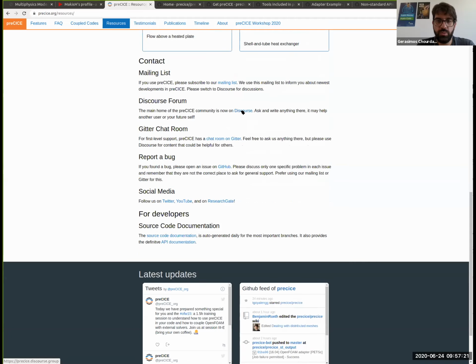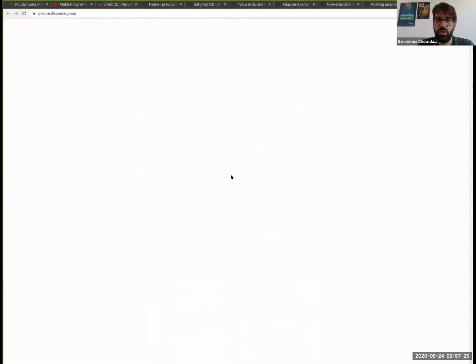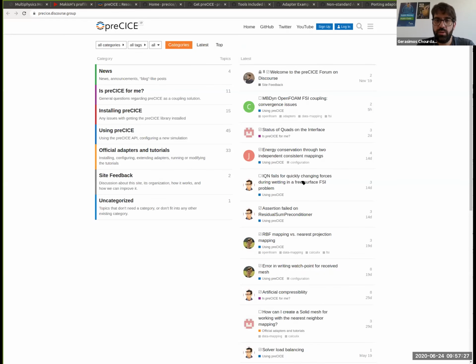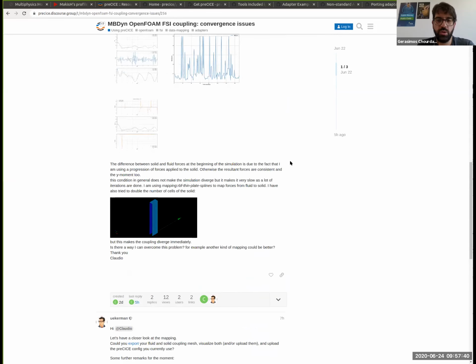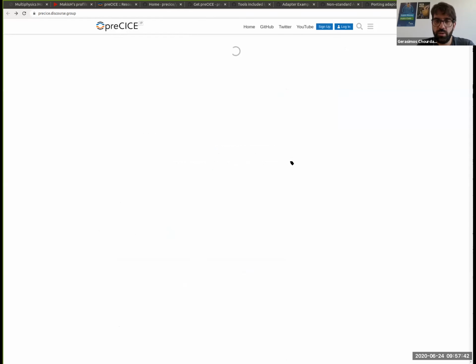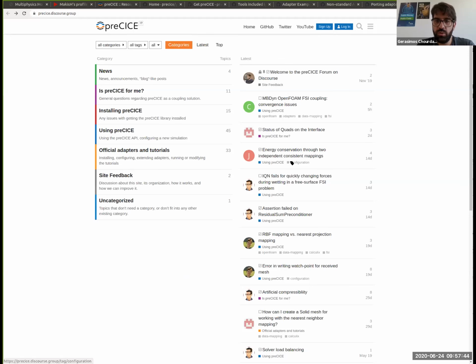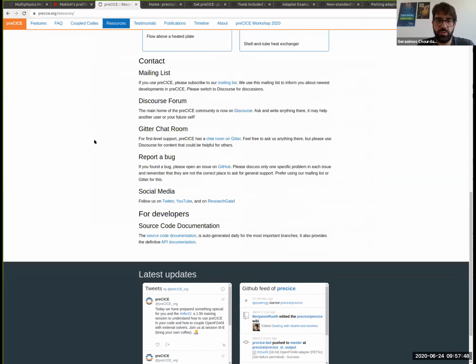I can go to this course, and you can find, for example, a user that is currently trying to make his coupled simulation with OpenFOAM converge. This is a thread, and you can use different tags and so on. Let's see what other resources we have.